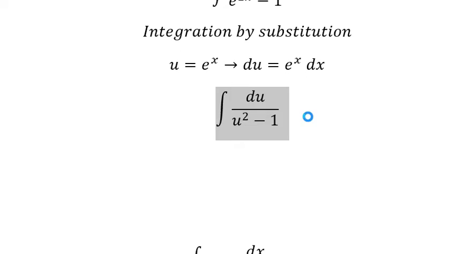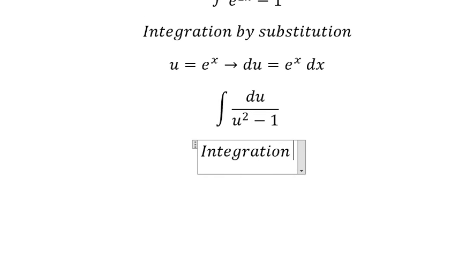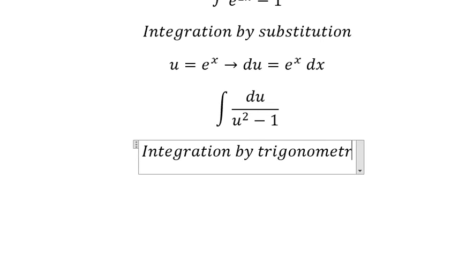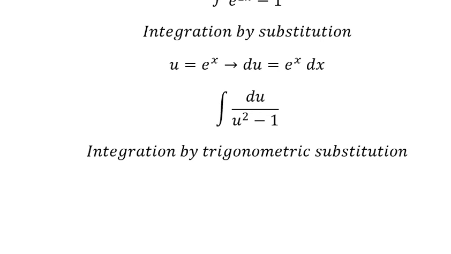Now, about this one, I can use integration by trigonometric substitution. So I will put u equal to secant of t, because if I put this one going here, you get secant of t squared, secant of t squared minus 1. We change it to tan t squared, and later we simplify by du.